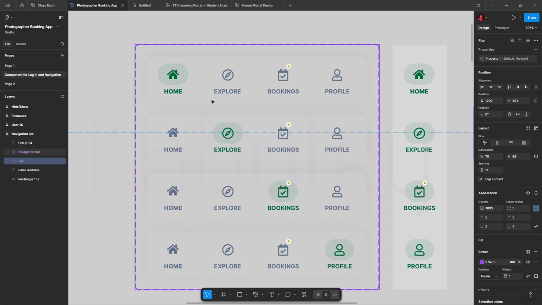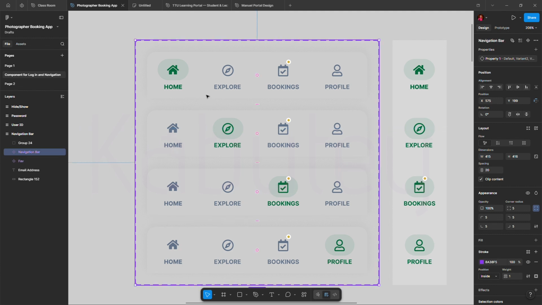After we get our four variants, each variant has to have an active navigation or an active page. So we will dedicate each of the navigations to the activeness of a page. If the home is active, you'll see that the home is green here. Whether Explorer, Explorer will be active, or booking as well, and the last one, which is the profile. So mind you, for each of these navigations, you will design their dashboards separately before you start navigating.